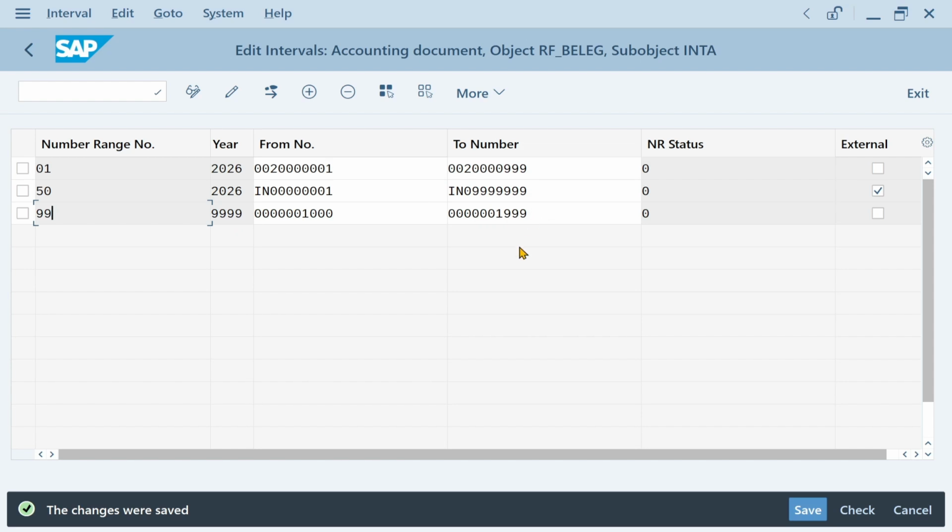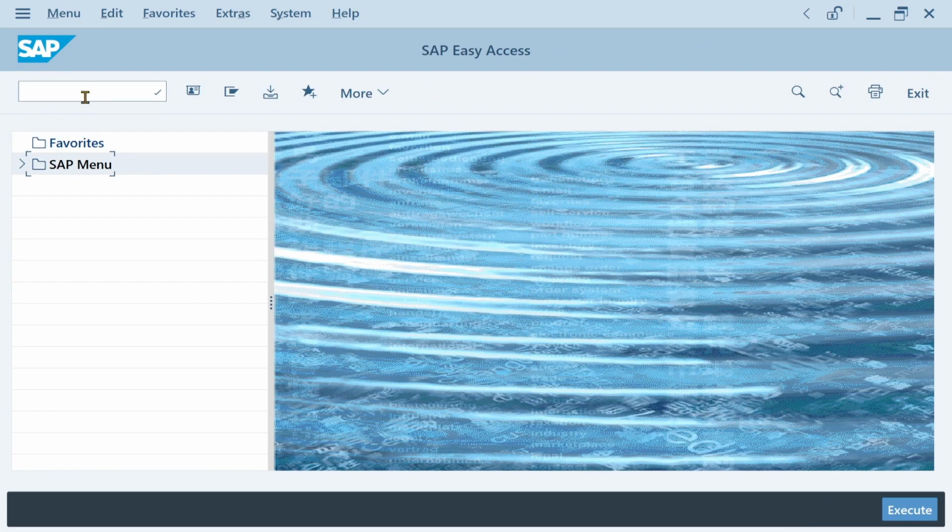Okay, so let me show you the real-time application of these particular settings. But before that, I would like to show you, if you are going to post any document manually, we should have the document type, whatever we are defining. So in our previous session, we created a new document type, which we can find using a T code. I told you OBA7. You can find all the document types defined or created in a system, customized or the default ones provided by SAP, using the T code OBA7.